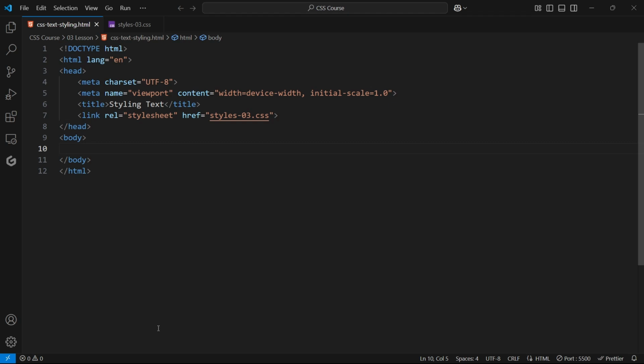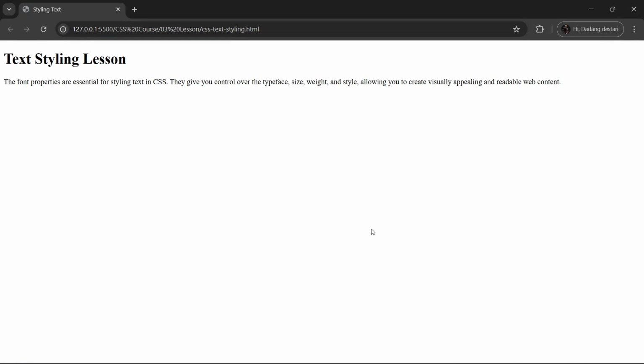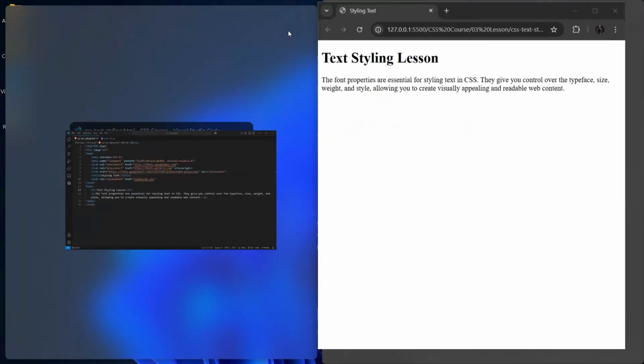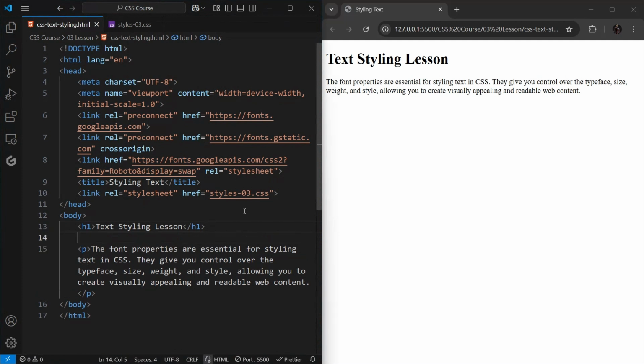Alright, we've got a fresh HTML file ready to go. Let's add some text content to get started. We'll use headings and paragraphs, the core text elements in HTML. And I'll just paste it here. Okay. We've added our headings and paragraphs. Now, let's see how it looks in a web browser. To see the effect of these changes immediately, let's arrange our browser and text editor side by side. This way, we can watch how our CSS affects the text in real time. And I will add more H2 headings below the H1 heading.